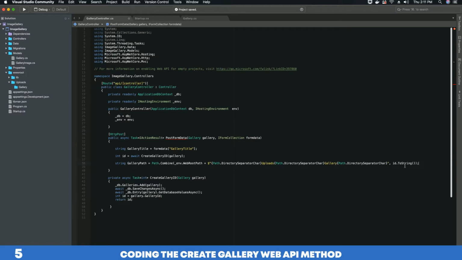So now we are adding a new folder name to our string. But where is the method to create a new folder each time? So we need to go ahead and create a method that will create a new folder each time. Let's write that method. The method to create a folder each time for our gallery, we'll call CreateDirectory. It's a private method again. It's void because it doesn't return anything. And it's private because it can only be accessed by this controller class.